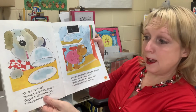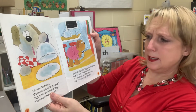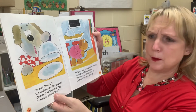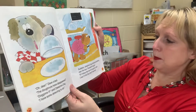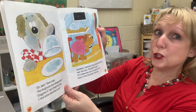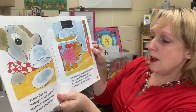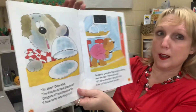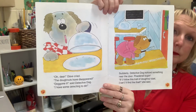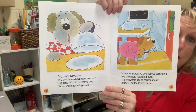Oh dear, Dave cried. The donuts have disappeared. Doggone it, said Detective Dog. I have some detecting to do. Suddenly, Detective Dog noticed something near the door. Powdered sugar. That's a little sugar that we put on top of donuts. If I follow this trail of donut dust, I bet I'll find the thief, she said. I wonder who the thief is. Who took the donuts?